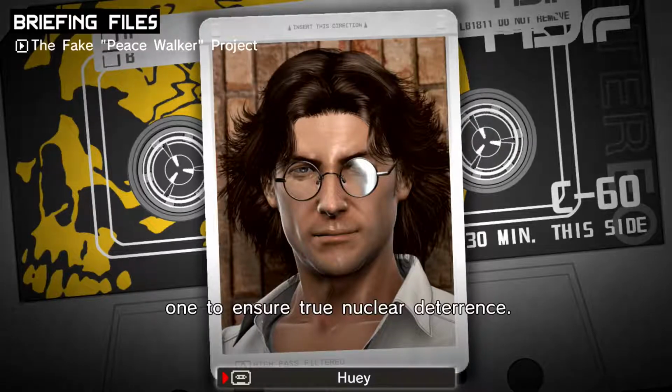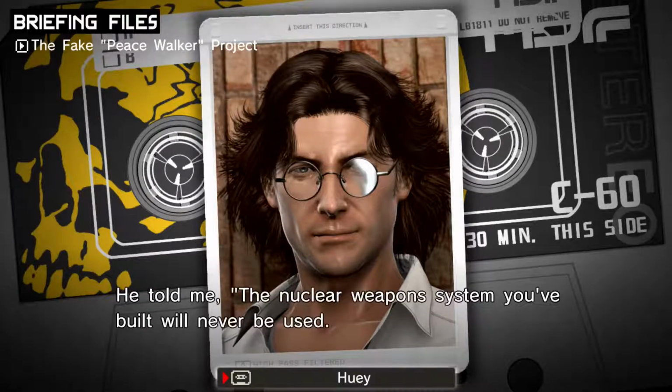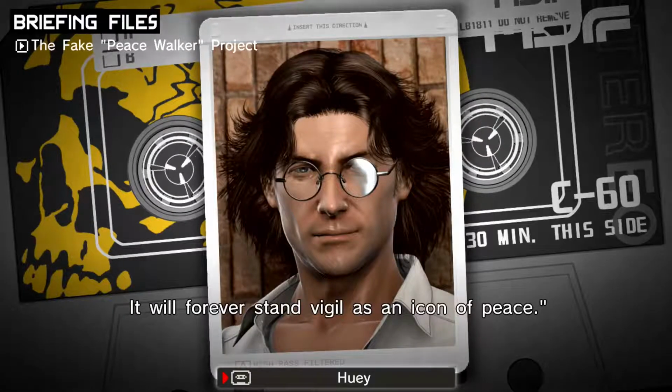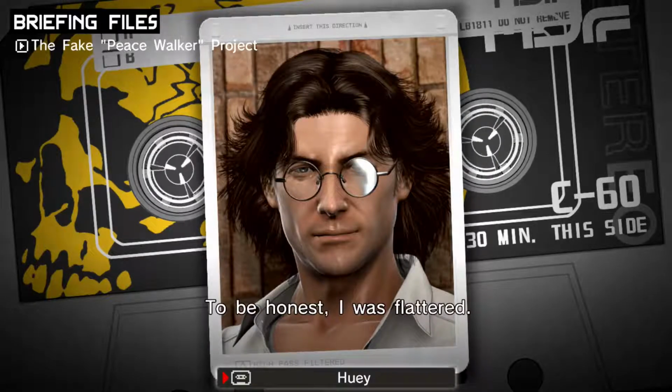One to ensure true nuclear deterrence. It'd be the anchor to bring stability to Central America. He told me, the nuclear weapon system you've built will never be used. It will forever stand vigil as an icon of peace. And to achieve that, he needed my bipedal locomotion technology. To be honest, I was flattered.